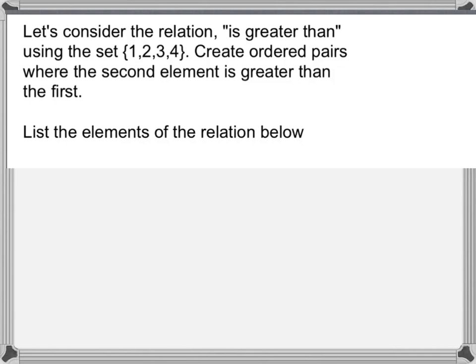So let's think about the relation greater than. So greater than is a comparison of the value of two numbers. Create ordered pairs where the second element is greater than the first element. So let's think about this. So if our domain is the set 1, 2, 3, and 4, it means those are the numbers that I can take. So I always want the second element to be greater than the first element. So one possible situation is 1, comma 2, because 2 is greater than 1. I couldn't put 1, comma 1 because it's not true that 1 is greater than 1. 1 is greater than or equal to 1, but it's not greater than 1. So 1, 1 is not an element of this relation.